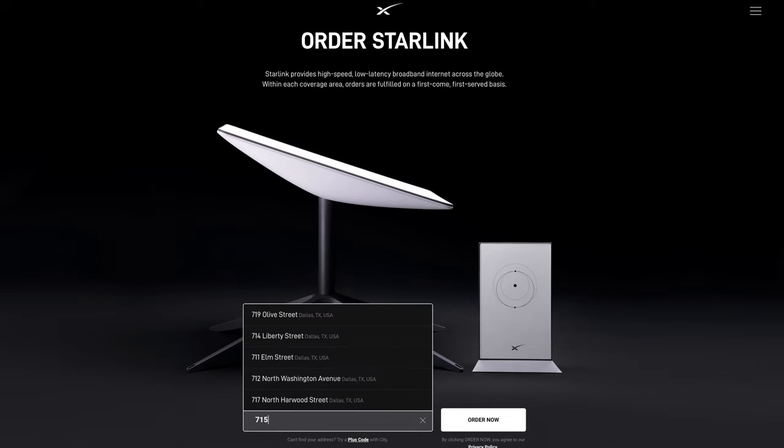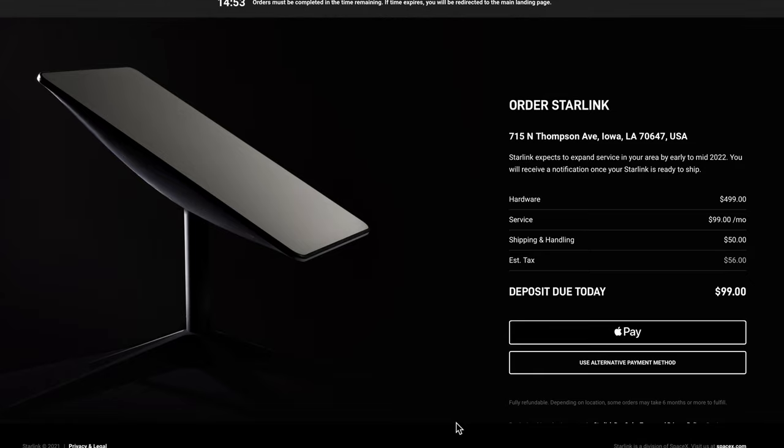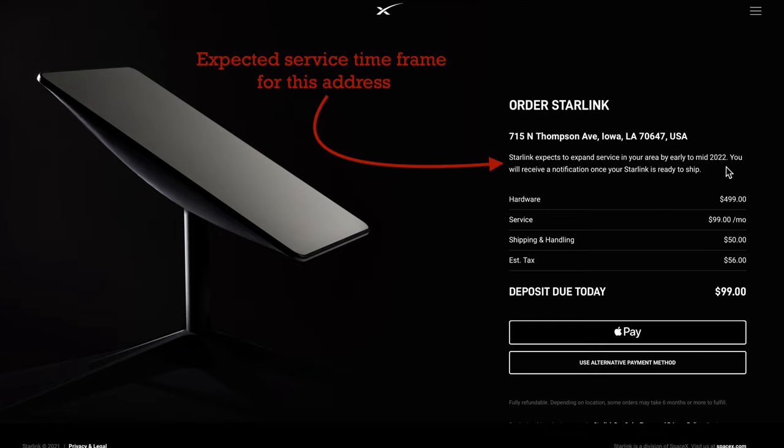Okay, so if you are interested in purchasing a Starlink unit, you do have to get in line. There is a waiting list that you have to get on. So you have to go to the Starlink website, and you'll just go to Starlink, sign up. You do have to put down $99 for a deposit, and then after that, they will notify you of when you come up in the queue. Whenever they do notify you, you will then be charged $499 for the equipment, plus $50 for shipping and applicable tax rate for your area. There is a service fee every month of $99.